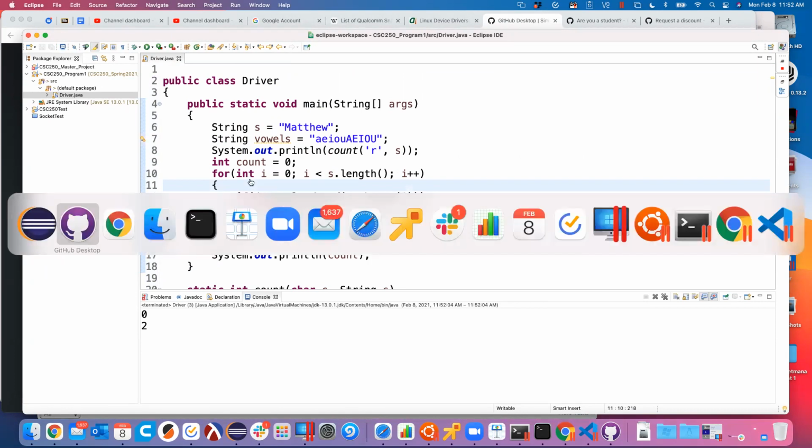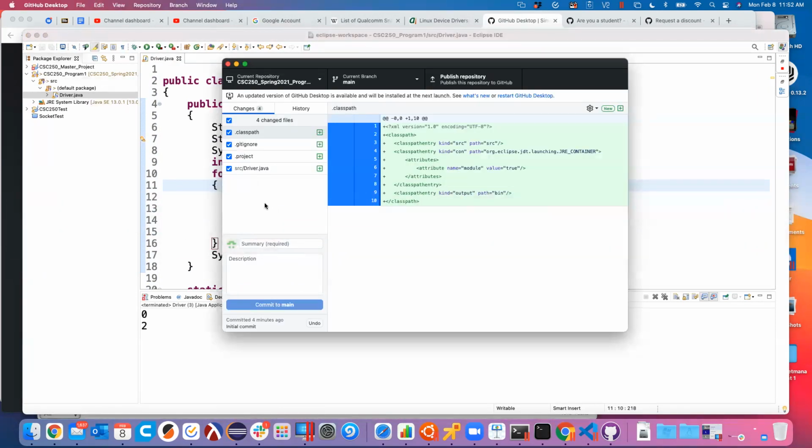Then if we go back to GitHub Desktop, notice here it now sees that, oh, you have this new file, Driver.java, you added. So whenever we're done with our homework, we're ready to turn it in, or I'm done working on it for right now and I want to make sure I get it up in the cloud, because maybe I work on my homework sometimes on my laptop, sometimes on my desktop. It asked me for a summary of what I'm doing here. I'm just going to say initial commit.